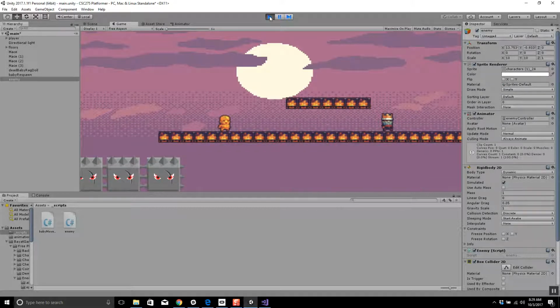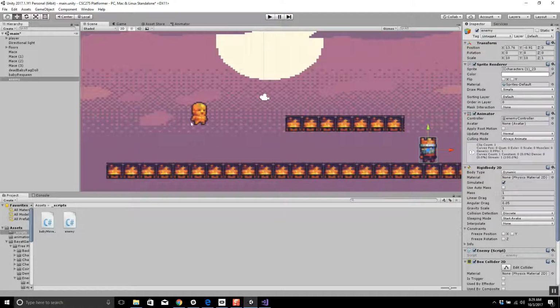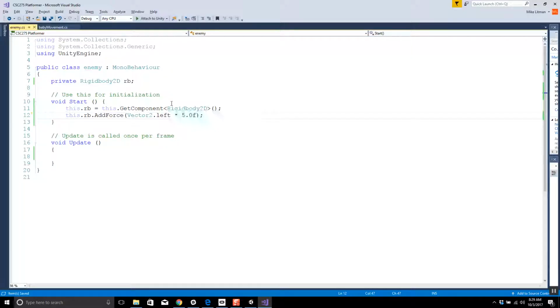He had an initial force, but what stopped him? Friction on the ground. All right, so the ground is giving him a little bit of, we can think of it as pushback. So we really want to have force over a period of time, but we want that force to shrink to kind of maintain a speed. So what I'm going to do is we're going to move this guy back.